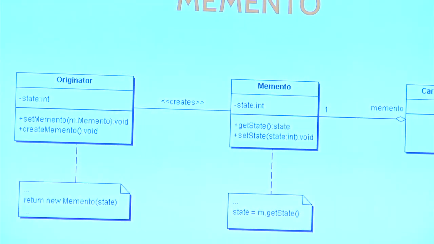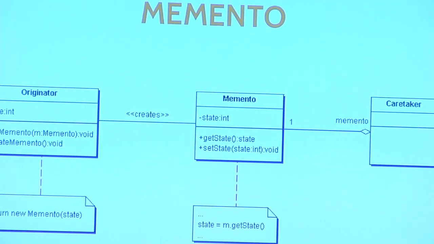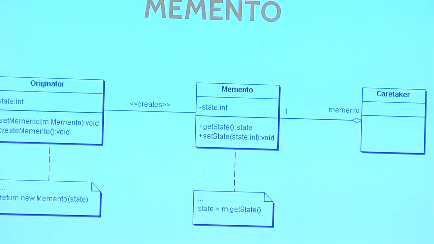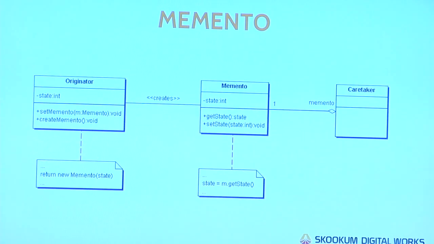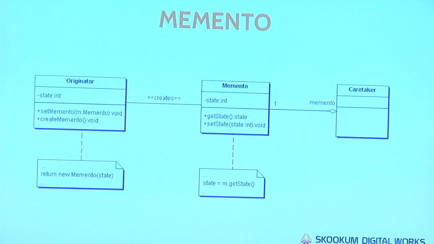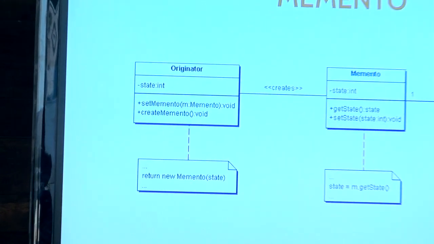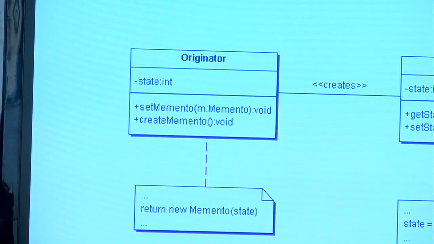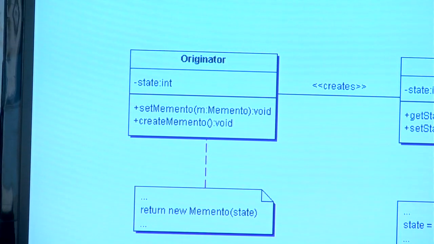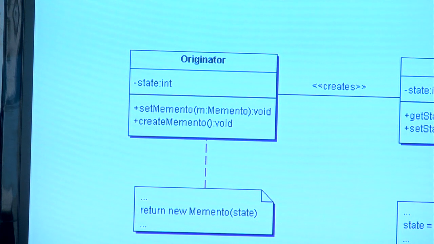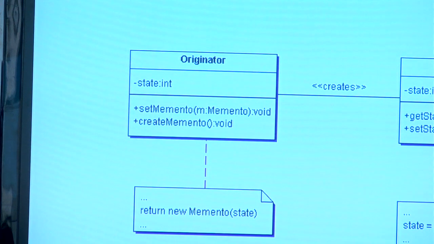The Memento pattern. Where's David? Is David here? David's used this before. So the Memento pattern. Here's an example. We have a project we're working on. We need to build an assessment engine. There's a lot of tests, a lot of questions, a lot of answers. The professors decide, you know what? Let's share these things. I hate making tests. I don't want to have to do it all by myself. Let's share the burden.